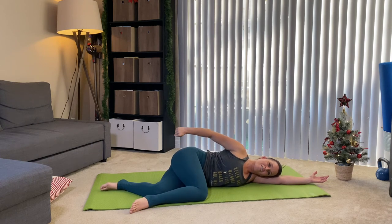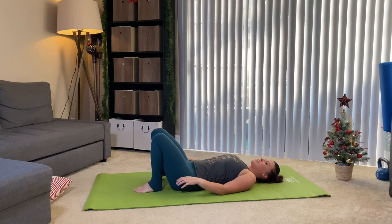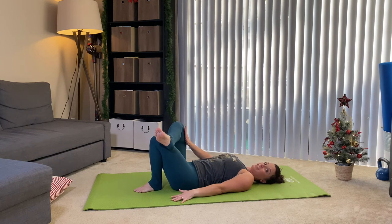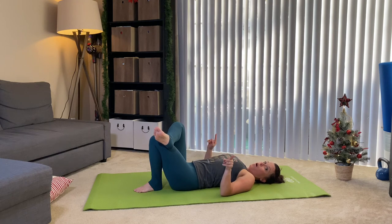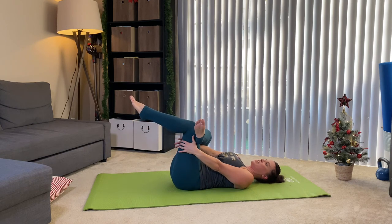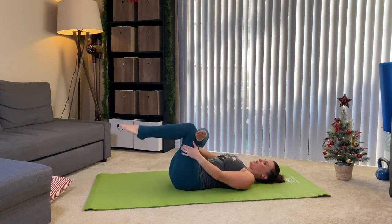Very nice, give it a little pound out, give that booty some love. Then take a moment, lay on your back. Cross that right leg over — or the leg you just finished working — cross it over that thigh. Maybe this is enough for you; you feel that stretch. If you want to add on, bring that other leg up to a little tabletop, reach through underneath the thigh, and give yourself a little stretch. I'm even gonna use my elbow to push away on that knee to get a deeper stretch in that piriformis — or your glute. Hold it here, then let's bring it to the other side.